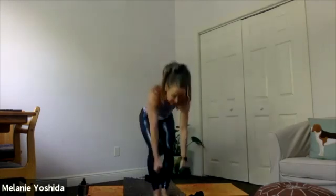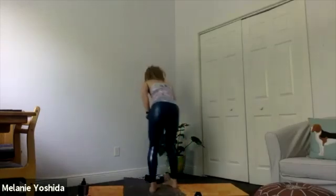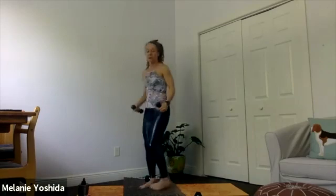Okay, 15-second break. Grab lighter weights, okay? Lighter weights on this one. Can't remember what I used last time. I'm using my 3 pounds this time. Okay, and go. So step out, rotator cuff. Step out, rotator cuff. Nice.